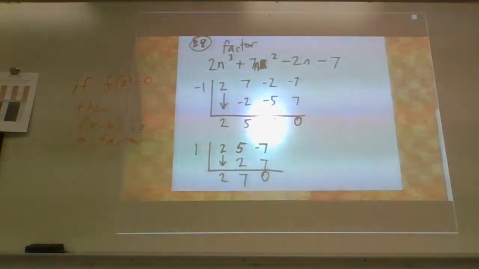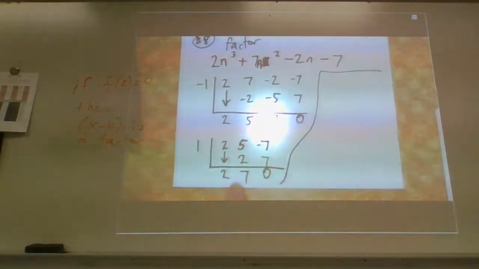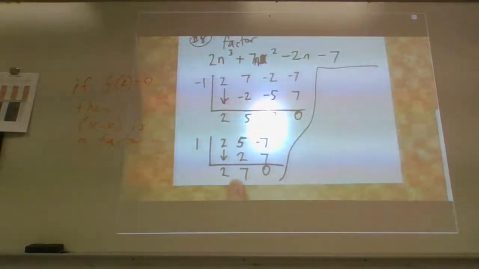Here's the key. What is this down here where I'm pointing? What equation is that? I need to know what equation that is in order to get this problem done correctly at the bottom. What is it, though? Aha. Remember, this is your remainder, right? What's the rest of it get you?